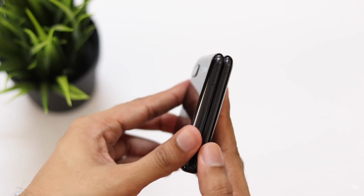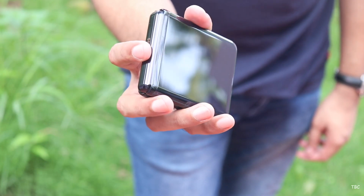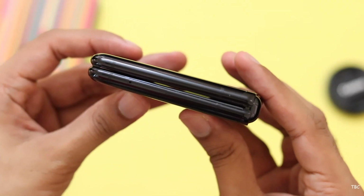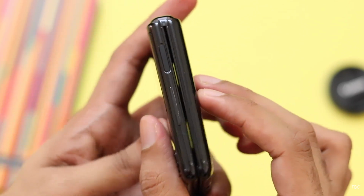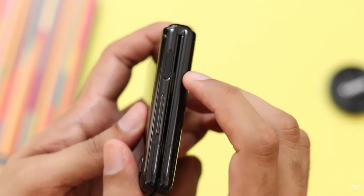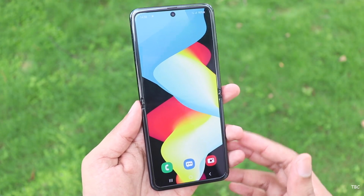Firstly, this phone when in the closed form is a reminder of the old flip phones, and in that form, this is a compact structure which is easily pocketable. Now, as you might know from the title of the video, it's been almost 5 months since the Z Flip was launched, and in this video, what I would like to focus on is how well the phone has aged, and also to answer the main question of whether you should buy the Z Flip right now.